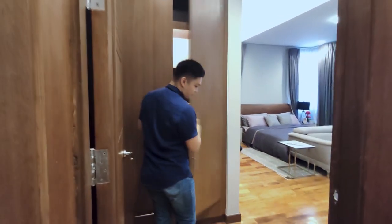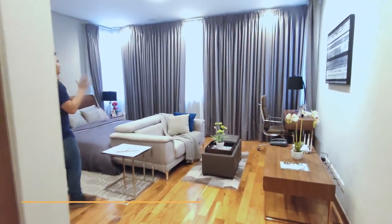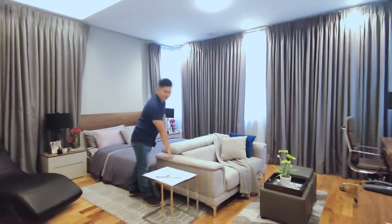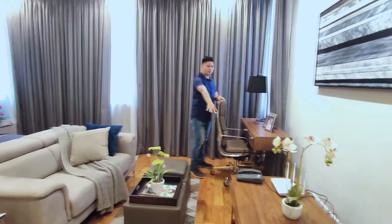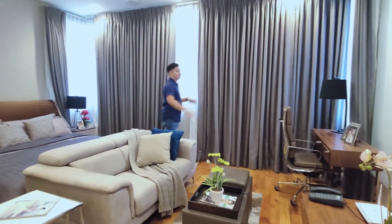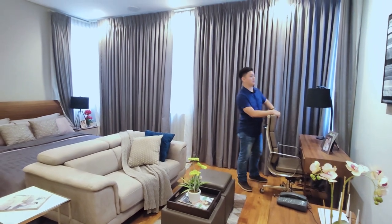By the way, the flooring is nara parquet. As you walk into the main area of the master's bedroom, you are greeted with this huge space — you can fit a king-size bed, a couch, and a recliner. There's also a study area with drawers right next to the window, and what I love is that this entire wall is practically all windows for amazing natural lighting.